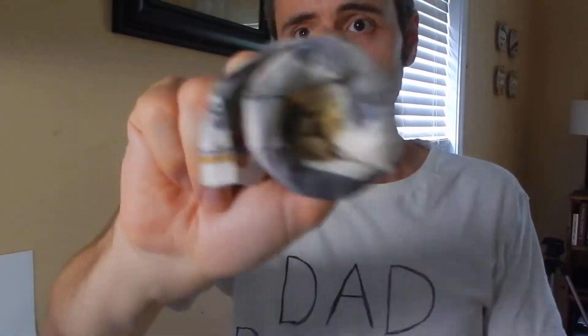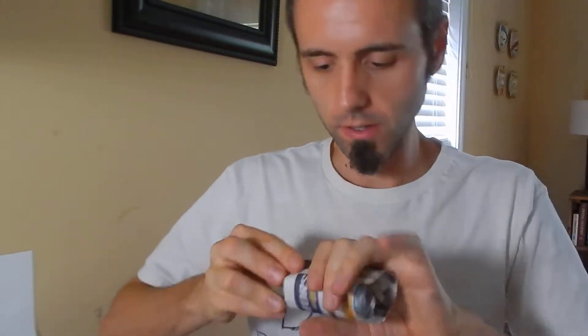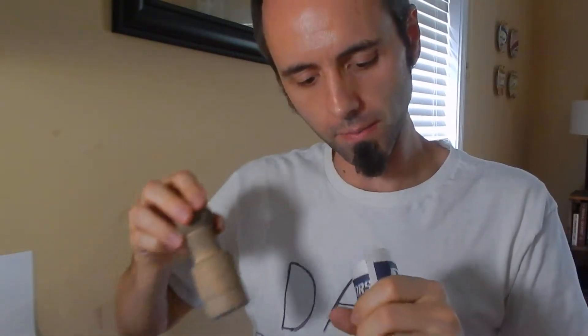So basically you wrap that around there and you kind of press this in like this. Then once you do that, you take this thing and give it a good smash down — just add some muscle to it — and that's going to keep the pot together. Then once you have that done, it's all nice and smashed and nothing's coming up. I may not have pressed this one hard enough, so it might come apart a little bit. That's okay, it gives you the idea.